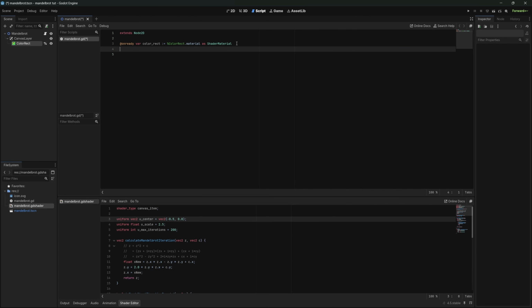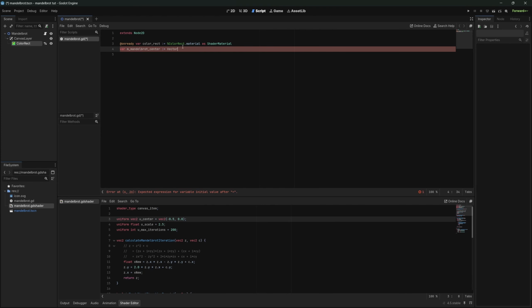And in our GDScript, we're just going to want to keep track of the center and the scale on our own. So we'll create var m_mandelbrot_center. And again, this is just kind of what I've picked up from doing C++. I know it's technically not GDScript proper to prefix with an m, but again, it just helps me read my own code easier. So maybe you can try it out. If you don't like it, not a big deal. Please do not crucify me in the comments for not being exact proper with my GDScript.